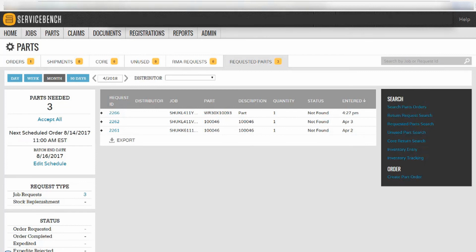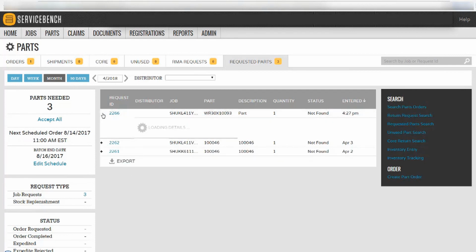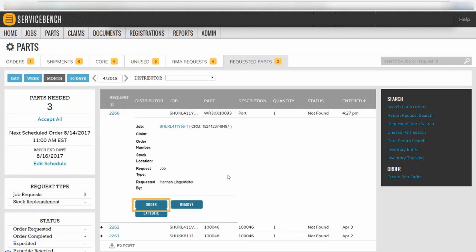You have a couple different options here. Number 1, order all parts by clicking Accept All. This will walk you through the parts ordering process very similar to what the technician experienced on the mobile app. Number 2, you can expand each request ID and order parts individually by clicking Order. Number 3, you will be able to take advantage of batch ordering.